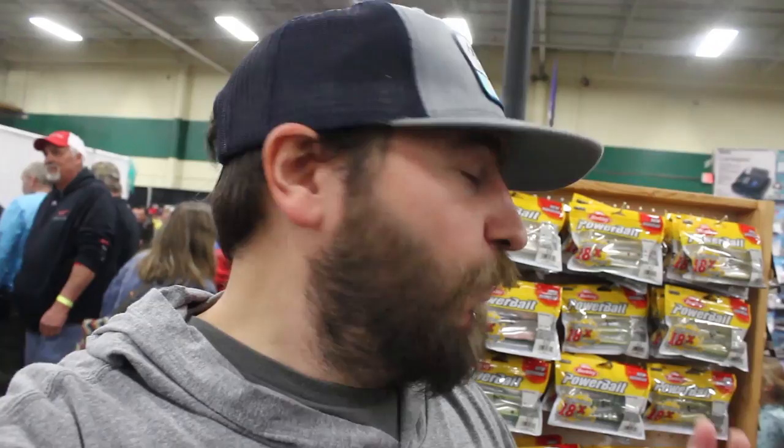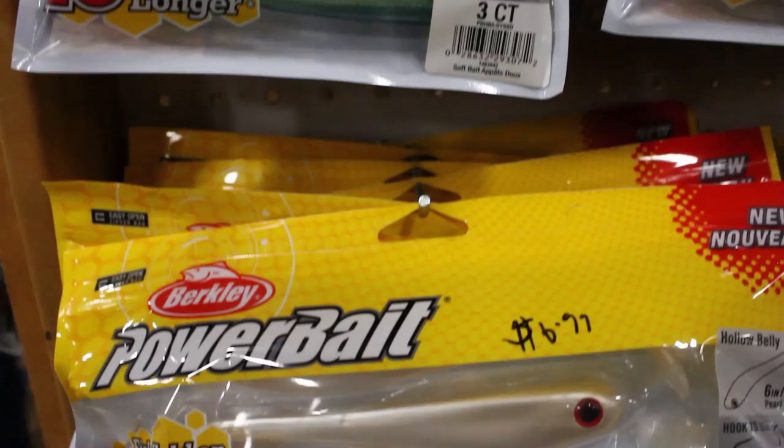Guys, I'm gonna have to talk a little bit louder than usual because this place is bonkers. It is so packed at the East Tennessee Fishing Show. But one thing I wanna touch on behind me, this right here, the new Berkley Hollow Belly Swim Baits. I got to test these back in the summer. My friend hooked me up with a couple packs. The 6-inch is back and this thing swims awesome. So you're gonna see the Berkley Hollow Belly on the Baitman channel a lot this year. Infused with that PowerBait goodness scent so those bass hold on longer.